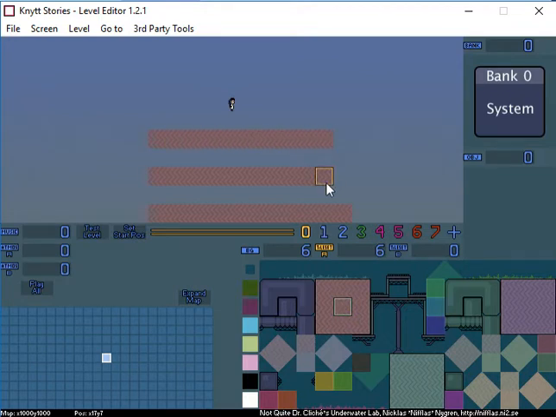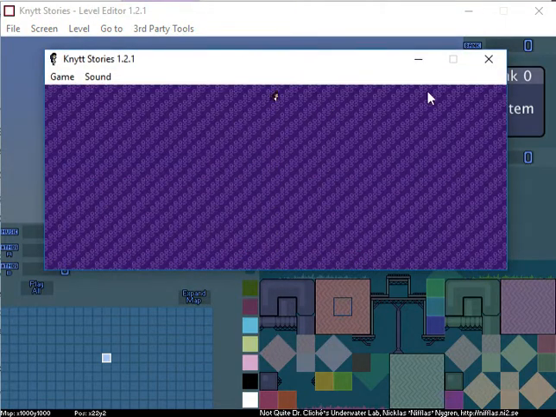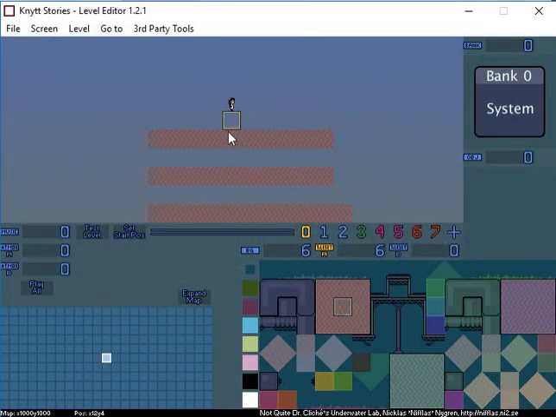If I do it on any of those layers and I say save, test, I'm going to fall through them all. Boop, boop, boop, boop. Okay. So these are all non-colliding layers. 0, 1, and 2 are all non-colliding. The ones we want to collide with are 3. Now these are 4 system layers. We'll get to that later.